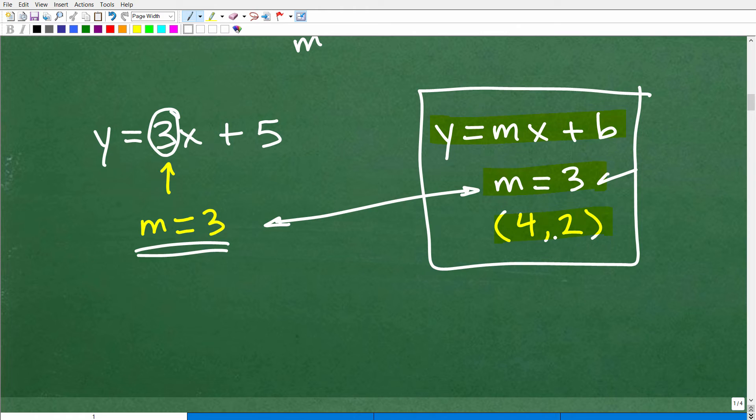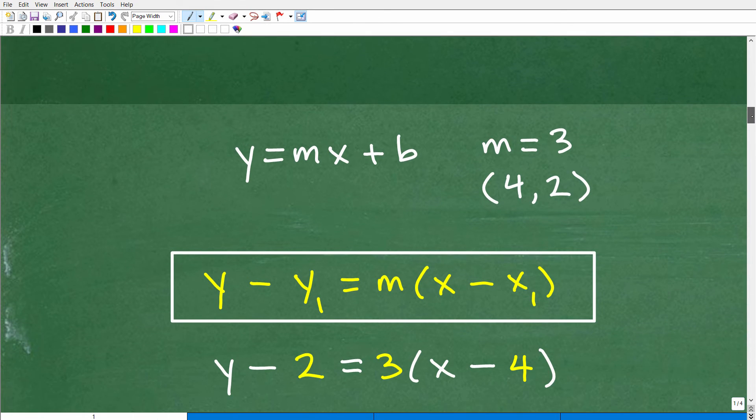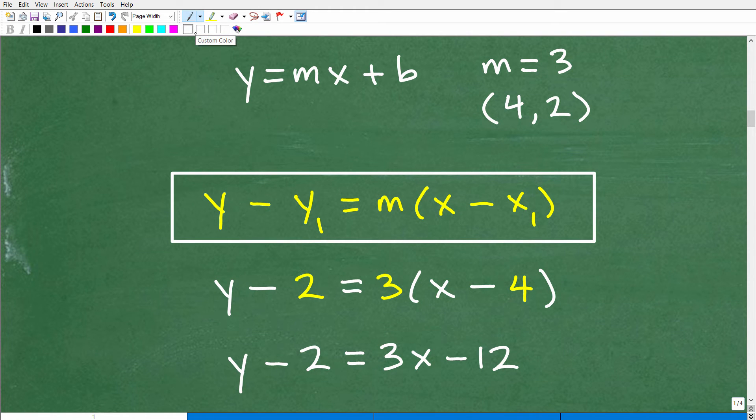Now this requires, you know, you to have those kind of skills in order to do this. But this is absolutely critical for you to be successful in algebra. And there's two approaches you can take. You can actually use this slope-intercept equation or formula to find the actual answer. But that's not going to be the way I'm going to suggest you do this problem. Let me go ahead and show you exactly the way I'm going to do it and the way I suggest that you do these problems. And that is to always use this point-slope equation. So this is the point-slope formula, point-slope equation. You certainly need to understand the slope-intercept form of a line. And for a lot of problems, this is actually the easier formula to use. But in this particular case, it's much easier to use this point-slope formula.